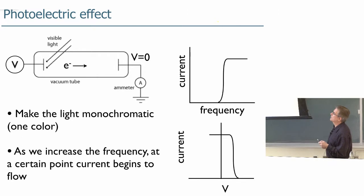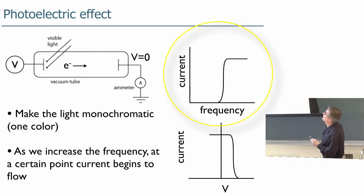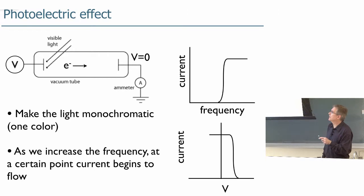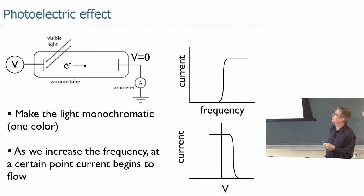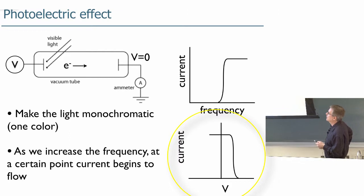of metal. And they noticed that there was no current in this thing unless the frequency of the light was above some magic threshold value. Okay? Well, that was kind of odd because in classical electromagnetic theory, you just have a wave hitting this surface and it should knock out electrons, right? It should knock out the charged particles and make a current appear across these two electrodes.